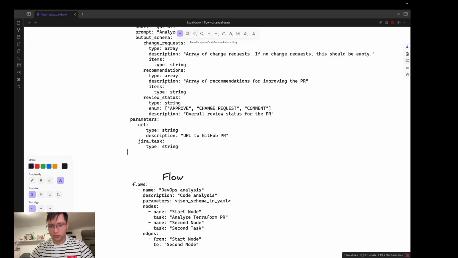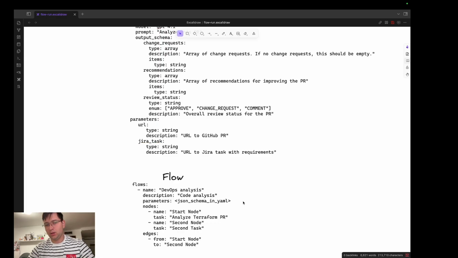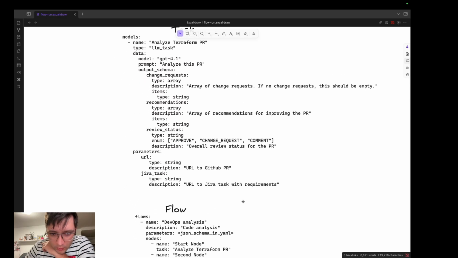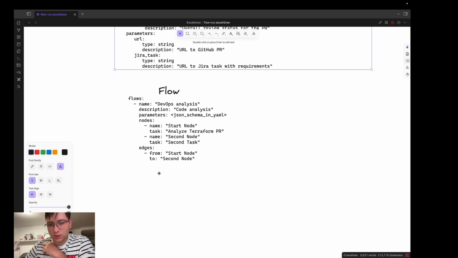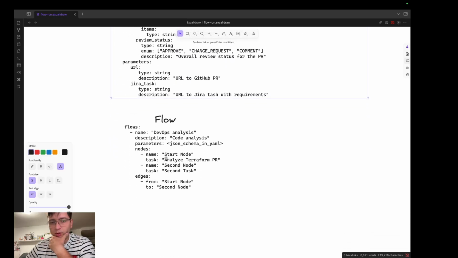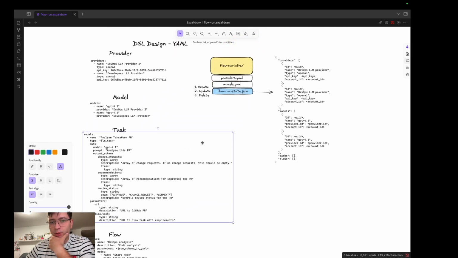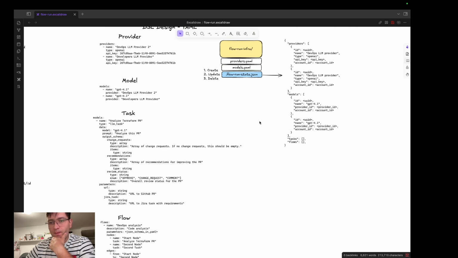String, description, URL to Jira task with requirements. Okay, let's go next. So what is next? We defined parameters, and here I think it's the complete DSL design.